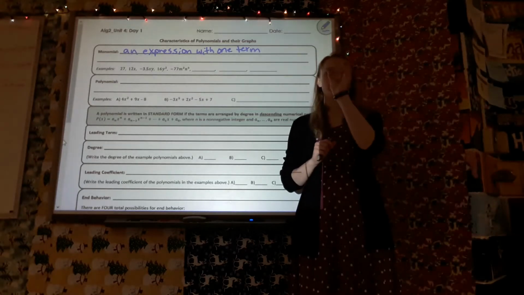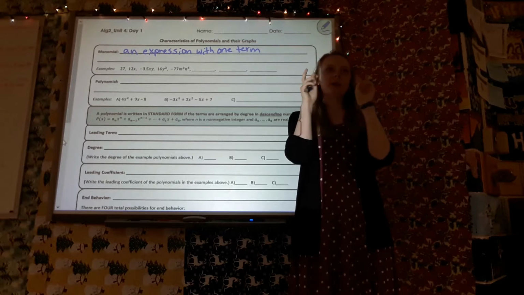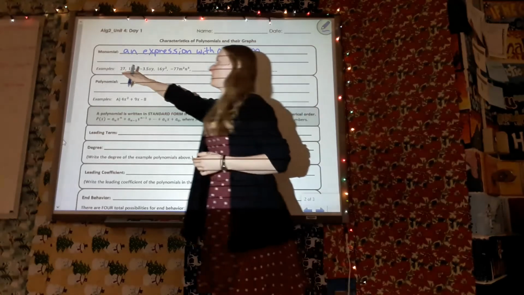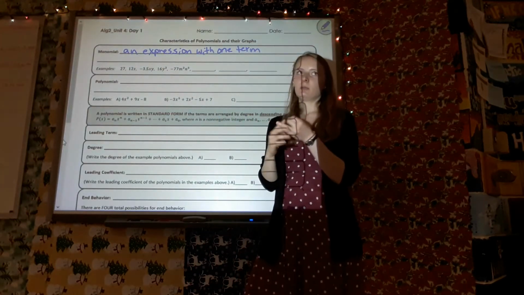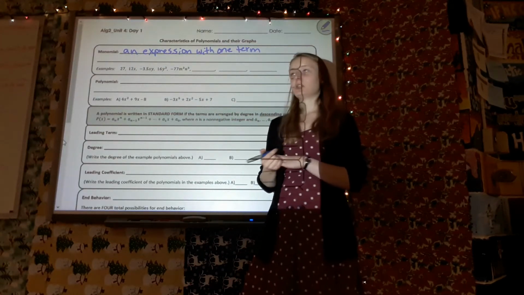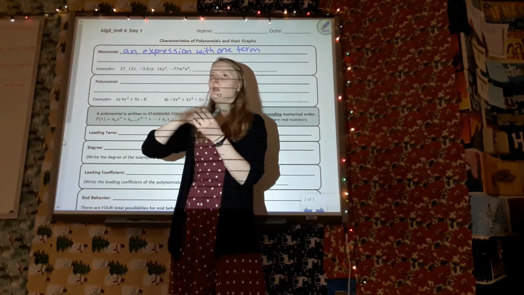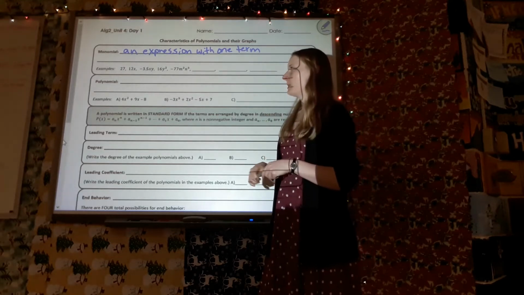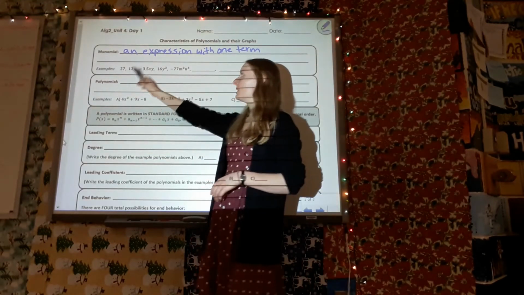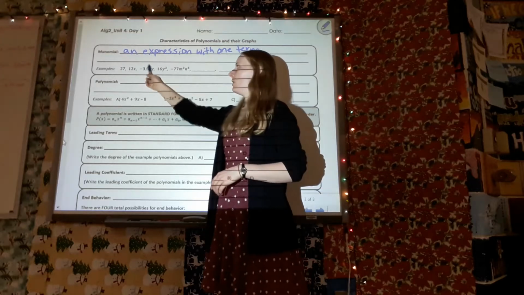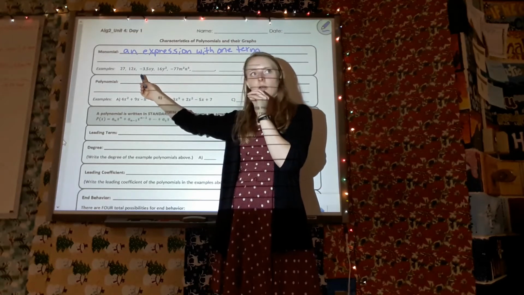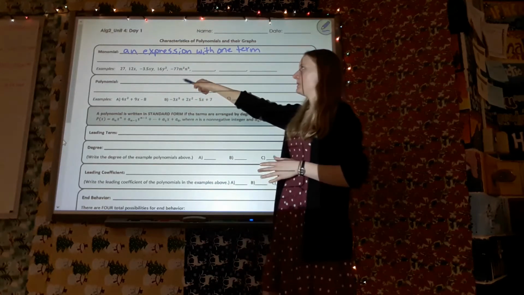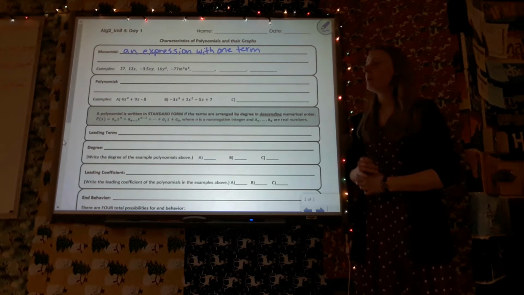A term is basically another word for it is like a piece of an expression. So a monomial, we have several examples here. A monomial can be a number, a variable, or a combination of the two with multiplication. So as long as you don't have anything with addition or subtraction, you're not adding or subtracting anything, it's just one term, that's considered a monomial. So we have 27, 12x, negative 3.5xy. All of these are connected with multiplication. That makes it one term instead of a string of multiple terms. 16xy squared, negative 77m cubed n to the fifth.